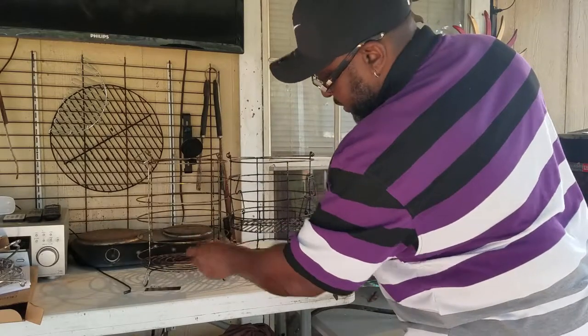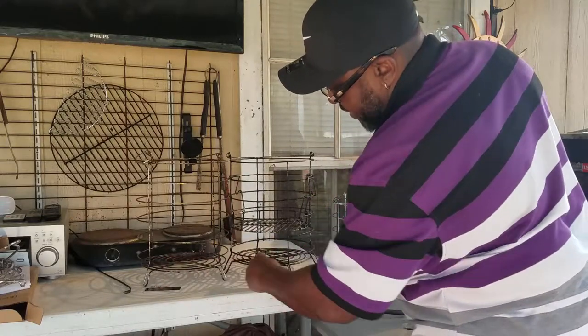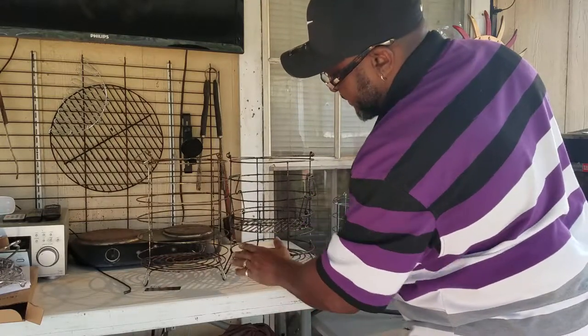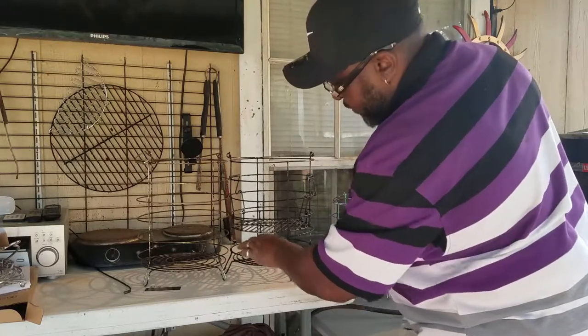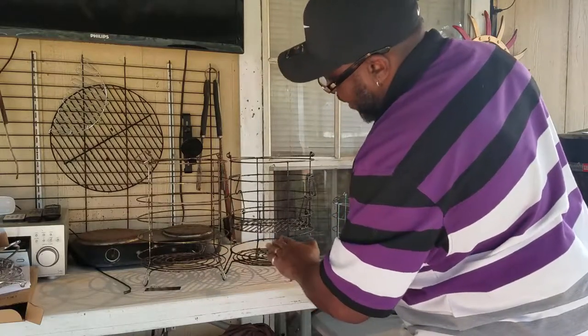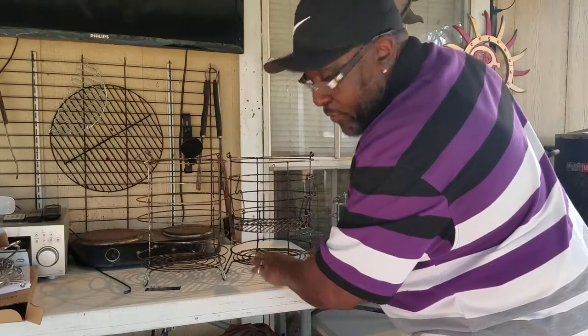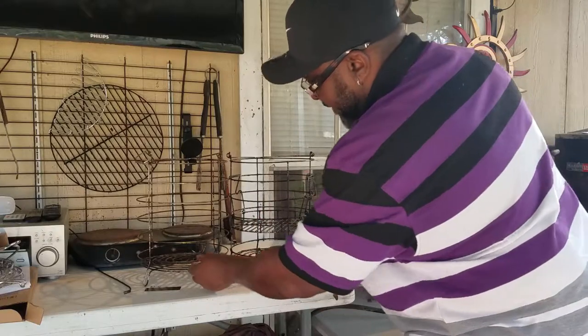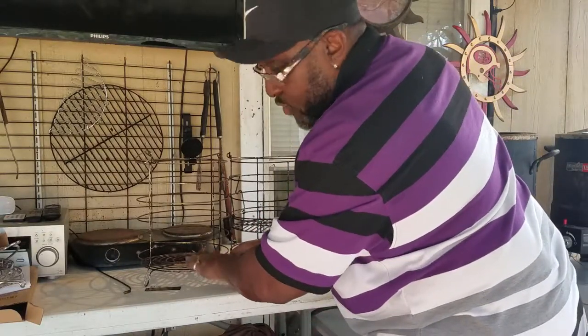But it's simple. I simply cut, this is your lower wire, and I left this one here. The reason I did that, in case there is corn or potatoes on there and they want to roll, I left that one there in order to keep it from rolling out. I almost cut this one too to give myself a little more room, but then I thought better of it. So I basically just took a pair of wire cutters and cut this. I'm not even going to cut it today.